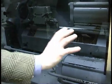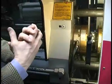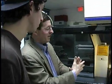So this entire unit right here is a large oven melting all the CDs. The optical grade polycarbonate is shot into the mold at high pressure and it forms around that piece of metal. On the metal are actually microscopic hits and lands. They're little dots and dashes when you look under a microscope. That is equivalent to the ones and the zeros that all digital information is made up of. Whether it's a music CD or a CD-ROM, it's a 1-0 combination. That is imprinted onto the clear plastic when it hits that mold.